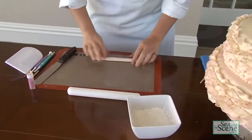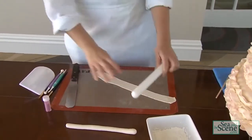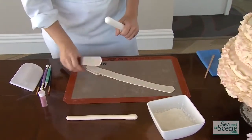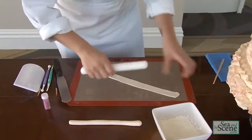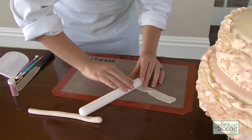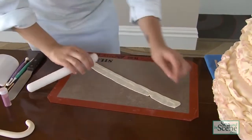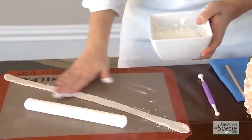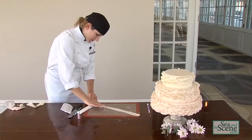Over here I have a piece that I rolled out already with this small little rolling pin. You want something quite small that's workable, that you can use for both rolling and creating the ruffle. Once I have it flat like this, I'm going to trim off any edge that's too long and try to get it to a more workable size. The second step is to go along half the edge to create the beginning of the ruffle. You can only do about one ruffle at a time because they will dry out and start to crack. You also don't want it to be too soft, otherwise it'll fall apart in your hands when applying it. If your fondant becomes too sticky you can use cornstarch, or if your cake is real, use icing sugar or icing sugar and cornstarch mixed.